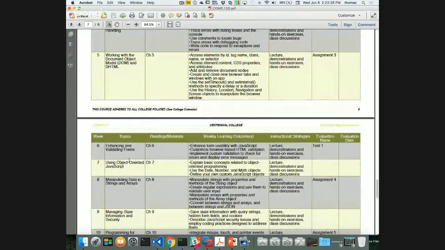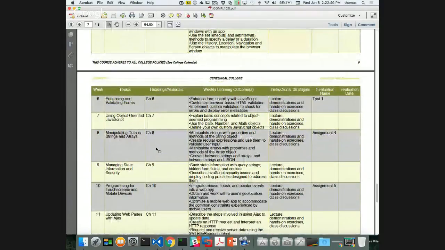Week 6, next week, we're going to hit enhancing and validating forms, and we'll hit that little piece about window and the window, right? We'll hit that. Week 7 is supposed to be using object-oriented JavaScript, but remember that week 7 is where I'm going to have my little midterm test. So chances are, I'm just putting it out there, that on week 7, I'm going to probably include a review on one day about all the stuff that's going to be on the test, and then on day 2 we'll do the test. So chances are we're going to have to move some of this content, object-oriented JavaScript, to the second half of the semester, only because I want to do a good review so you guys get really, really good on your exam.